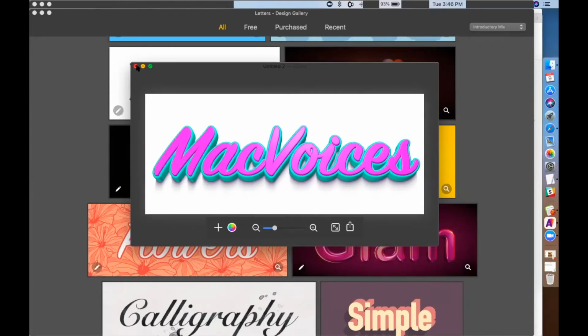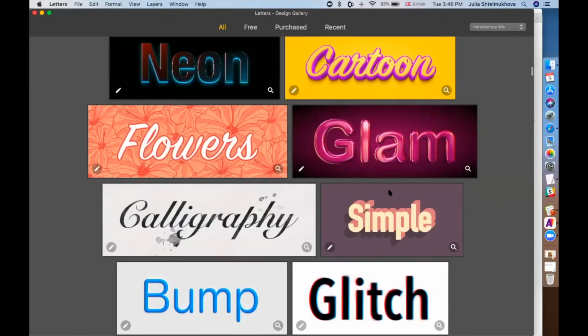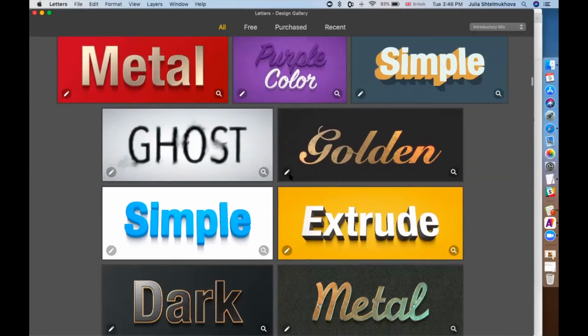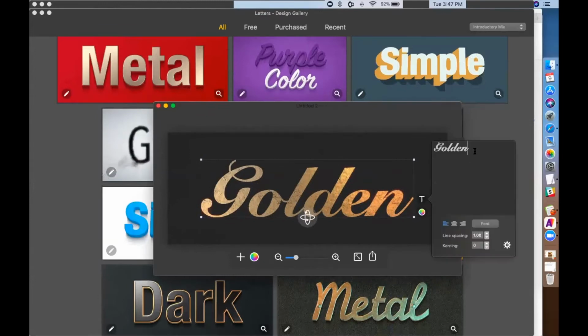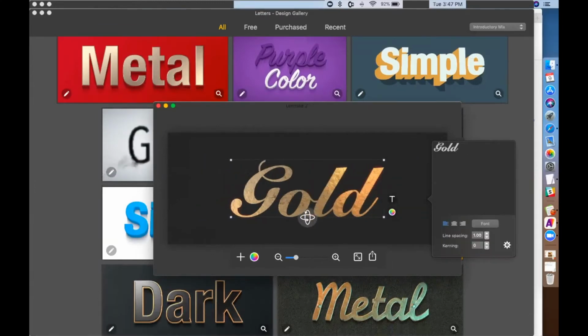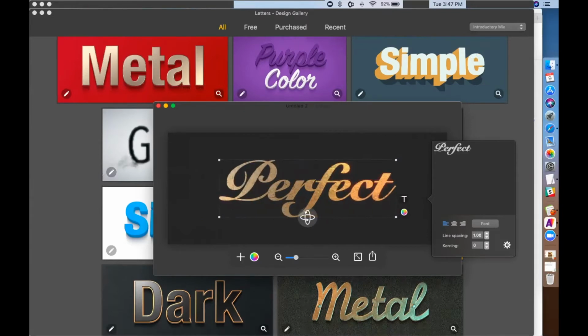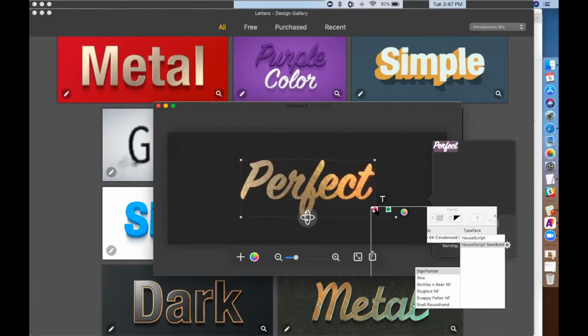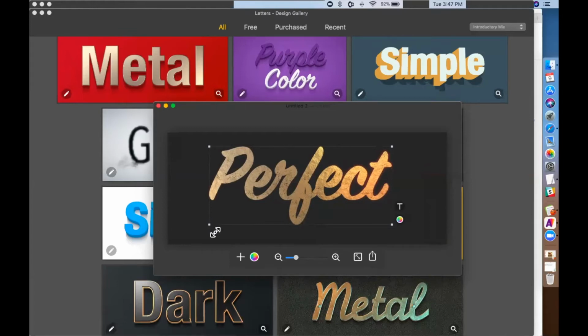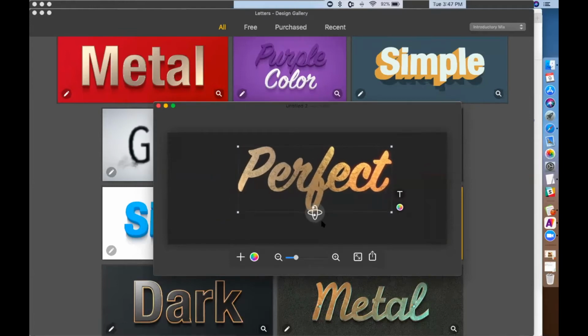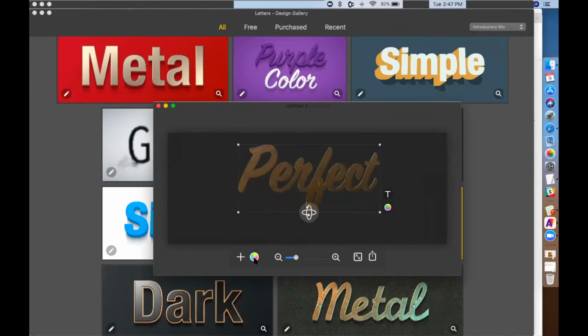But before we move to that, I would love to show you something not connected with the name of the program. Let's look at it. So let's take some of the templates. Here, the golden one looks nice. I just wanted to show that the level of adjustment is always up to the user. You can type anything you wish, and it will stay the same font unless you choose to change it. So let's change it to Sign Painter. Make it slightly bigger and turn it a little bit. Something like that. And let's add a different type of hue upon it.